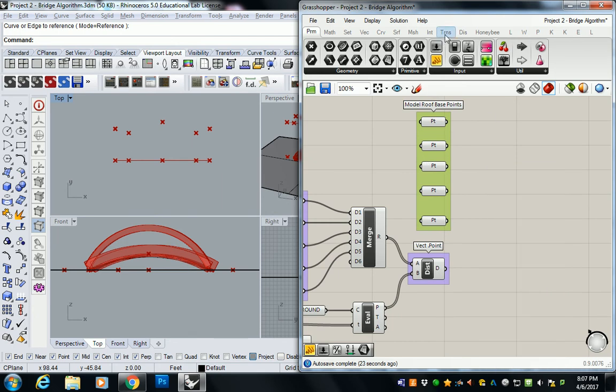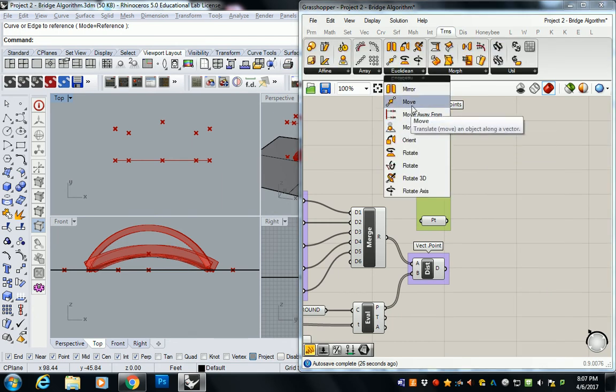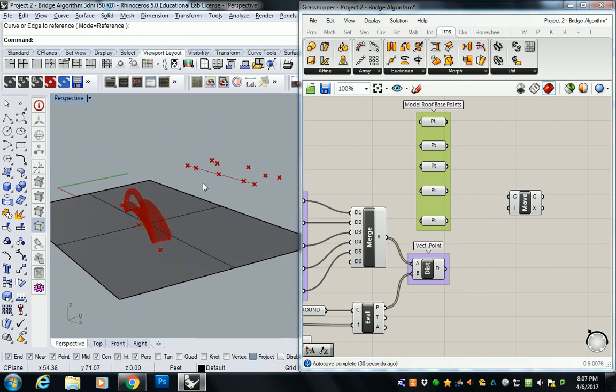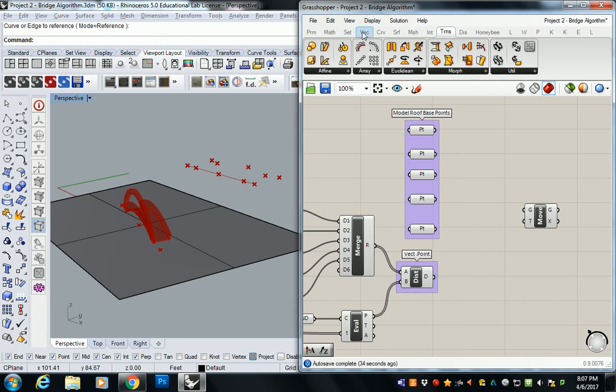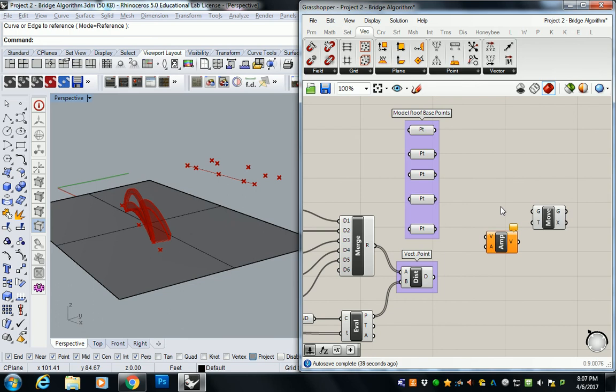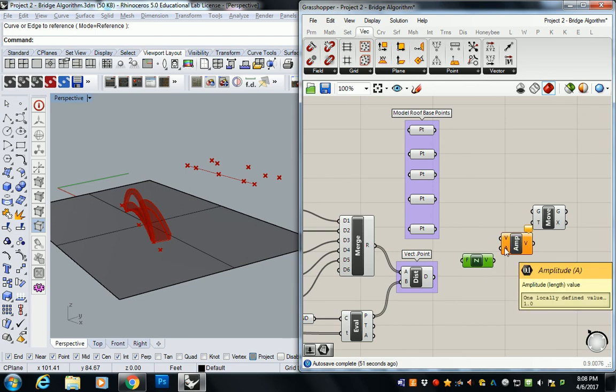So I'm going to do a transform. I'm going to use Euclidean. I'm going to move. Let's get back into perspective here. And I'm going to also get under vector, vector, amplitude. So this is a vertical application in all cases, because this is a physical-based idea. So we'll go to vector, vector, and we'll use unit z. I think it defaults to z, but maybe it doesn't at all. Anyway, so the distances are going to be our magnitudes.